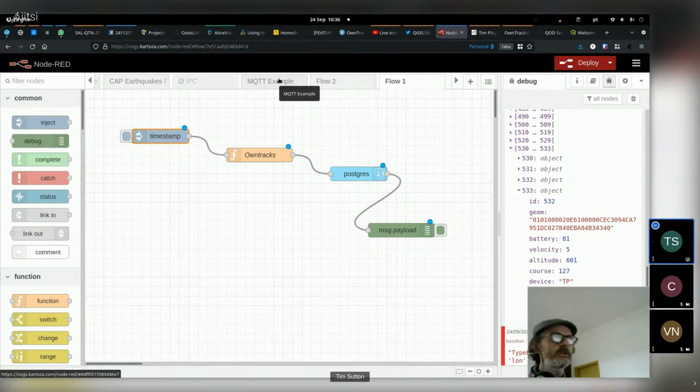I just want to mention as well, MQTT is not specific to OwnTracks. It's its own protocol, and you can use Internet of Things devices, many of these like ESP32 and Arduino and Raspberry Pis. They can all install an MQTT client or sender on them and push messages out on the bus as well. So you could have a pump station monitoring device or anything like that, sending messages as well, ideally with the location, obviously, in our context.